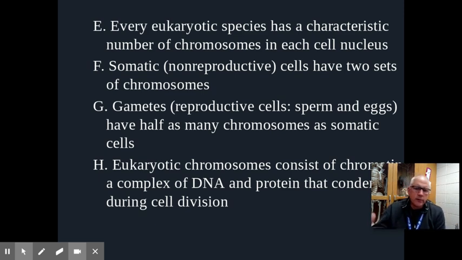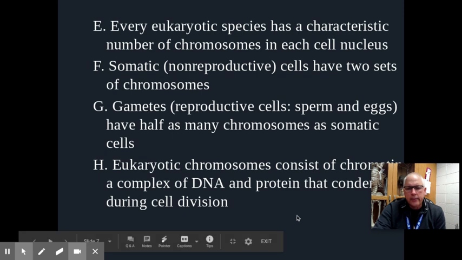That's why meiosis is a different process than mitosis, because in mitosis, we're just Xeroxing off copies. In meiosis, we have to reduce that chromosome number in half. And this is where it gets a little bit crazy, when you start looking at the complex DNA found in a chromosome.